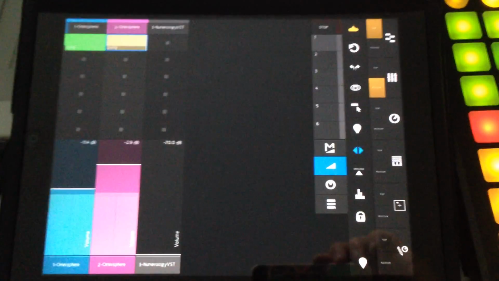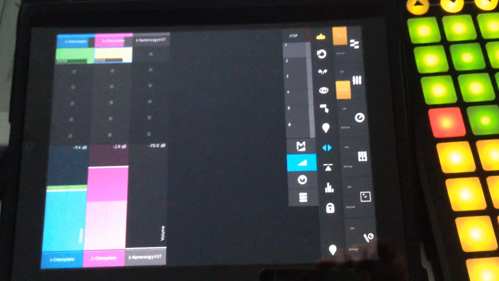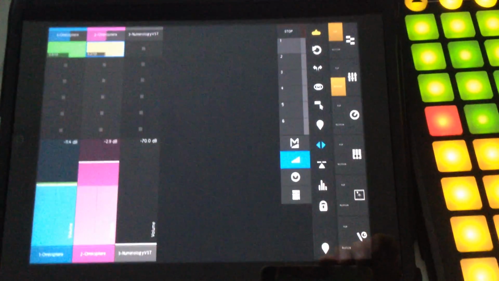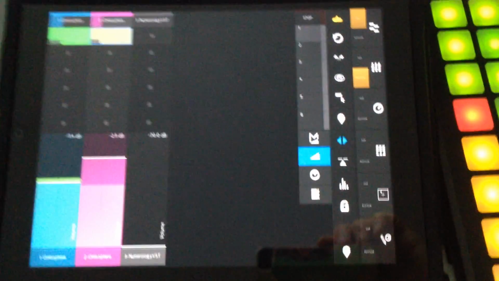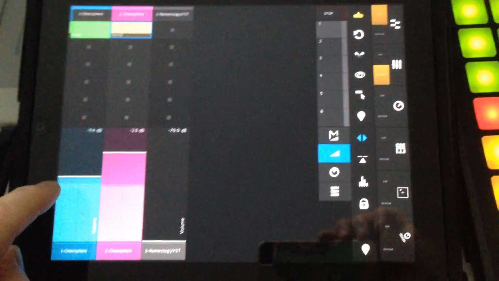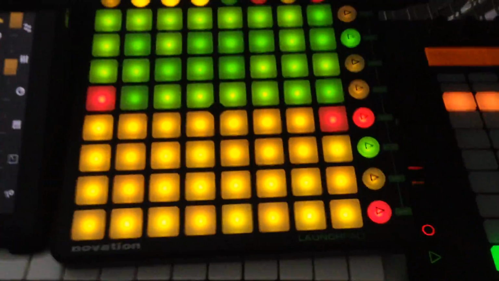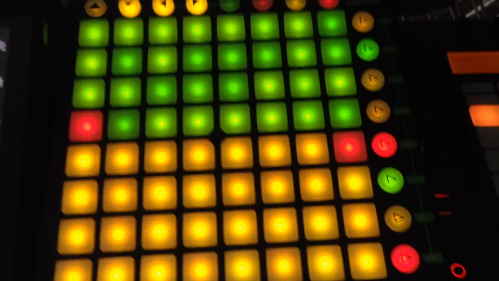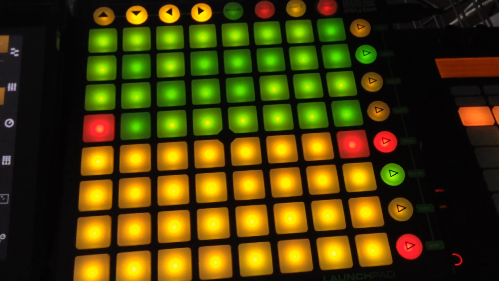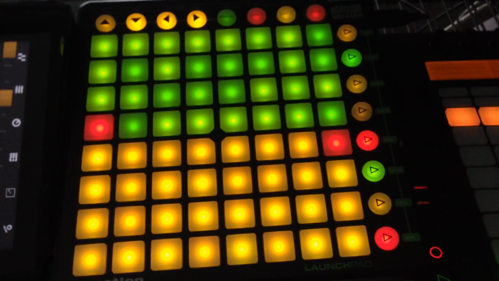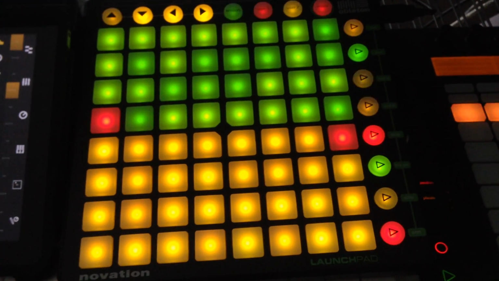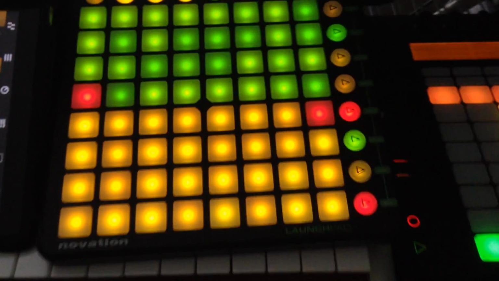So starting out here, I've got Touchable on the iPad, which I'm just using for mixing purposes, although it can do so much more. But I'm just going to bring that one track down. Here is the Launchpad that's running LPC-Live 2, which is from Native Control, a script designed for the Launchpad and Live.